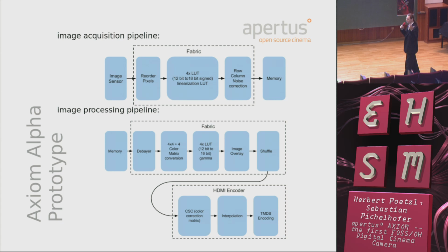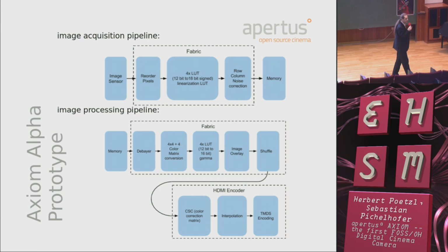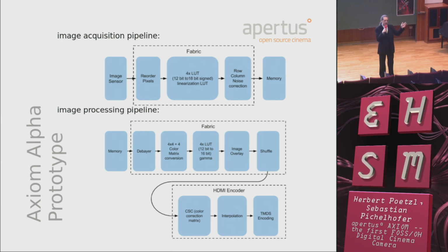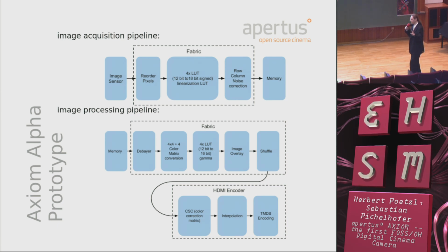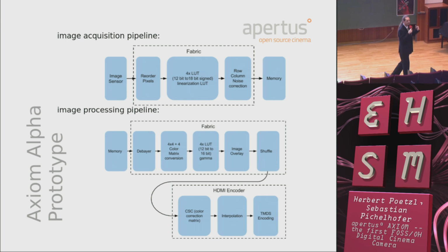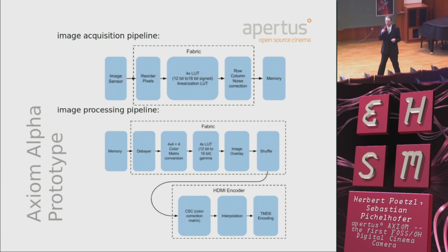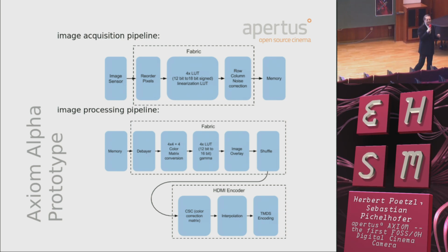For example, to give you an idea how much data we are talking about on a 4K sensor, if we take a snapshot in full 4K RAW, so just a single frame, usually you have 24 or 25 or 30 frames per second, just a single frame, and you transfer it over gigabit Ethernet as available on the board. You have between 5 and 7 seconds at least transfer time. So it takes about, in our case, because the gigabit Ethernet is not using the full bandwidth, it takes about 8 to 10 seconds to transfer a single snapshot from the camera over gigabit Ethernet.